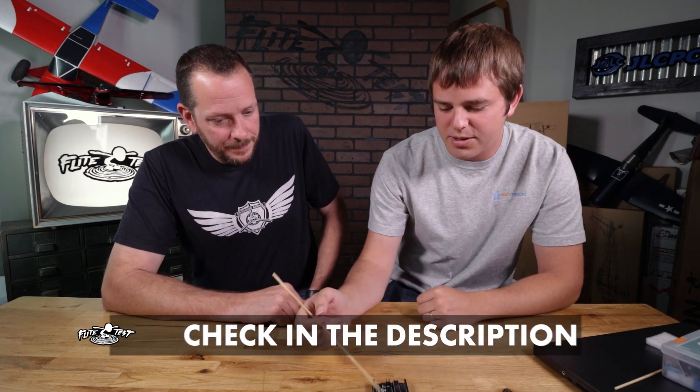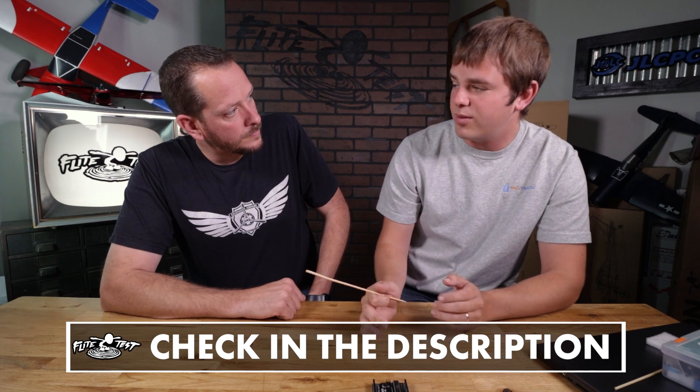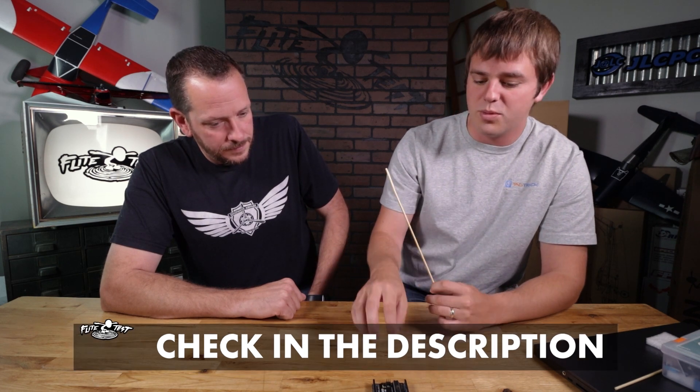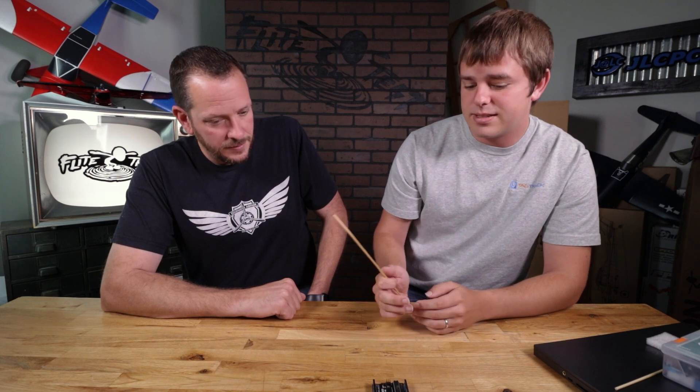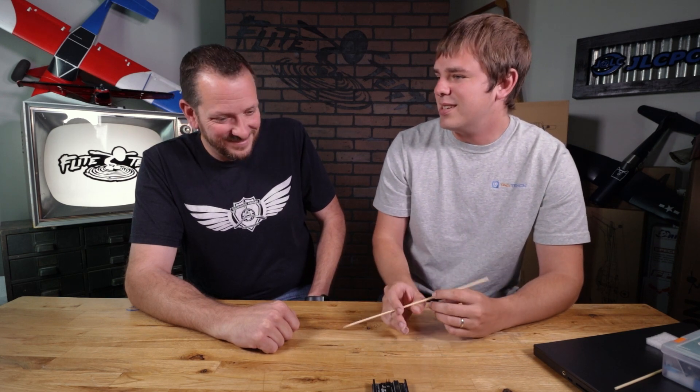This is the Uno model. There are hundreds of different variations, but this is one of the genuine models and it's probably the easiest entry-level way to get going. If you build something that works on this, there's a good chance there's a smaller, lighter-weight version compatible with an airplane. There are also bigger boards with more pins and more input/outputs, and some boards with built-in Wi-Fi or Bluetooth. This is the basic standard — it does most things, and if it doesn't, you can add expansion modules to add those capabilities.